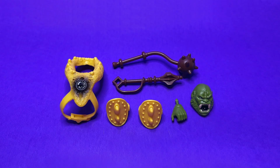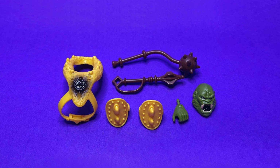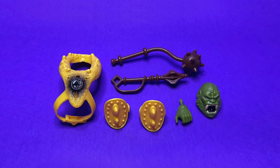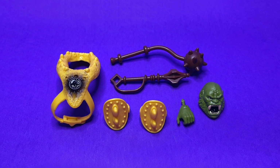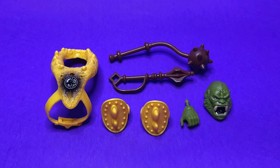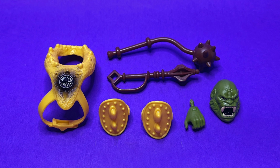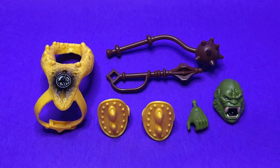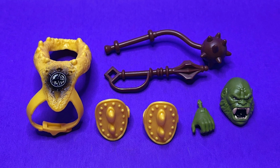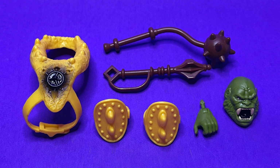Speaking of his armor and the rest of his accessories, he does come with this yellow Beast Man armor that goes around his head and waist. I think this was from like a battle pack that came out a long time ago. He does come with a mace on a curved piece of plastic. He does come with that standard mace, two of the shoulder pads that look like Beastman shoulder pads, an extra left hand for gripping, and a bonus head from the original Beastman. Lords of Power, I believe, was the original head sculpt there. So that looks really cool.